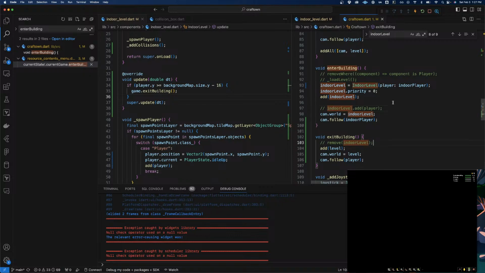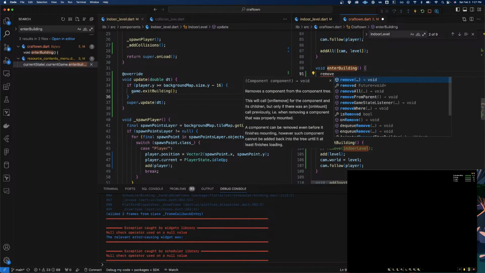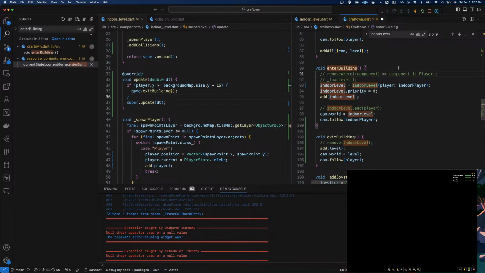So we need to, let's remove indoor level. Actually, let's do this one step at a time. Remove. Actually, I'll do it this way. Where component is level.